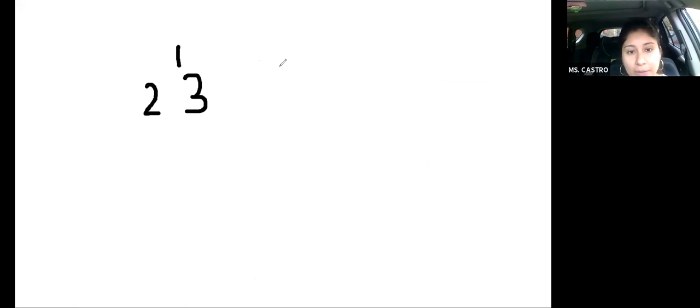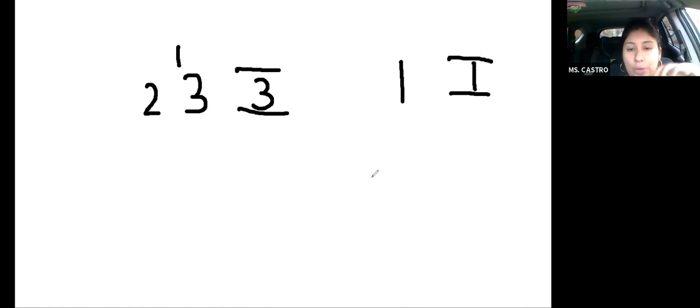3 is the number of chicks that I counted. So on the line, boys and girls, I'm going to write the number 3. Then we have to do the turkey. So for the turkey, I'm only counting 1 turkey. So we have 3 chicks, 1 turkey.